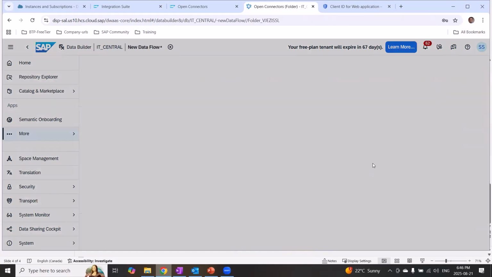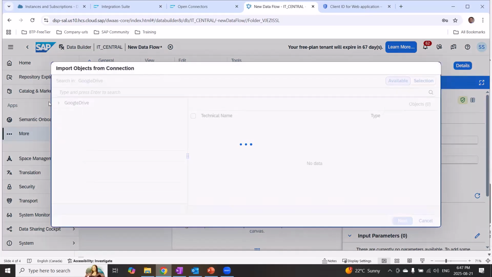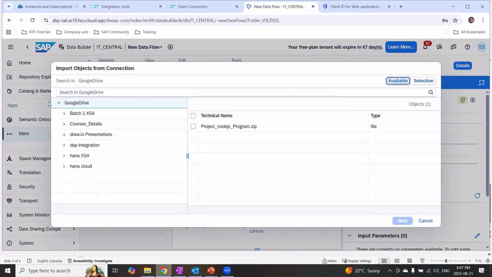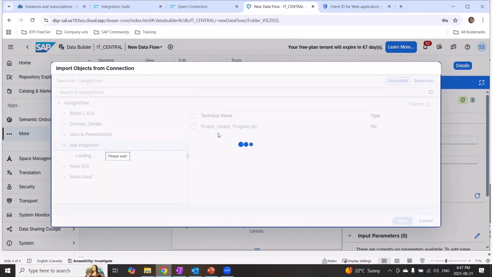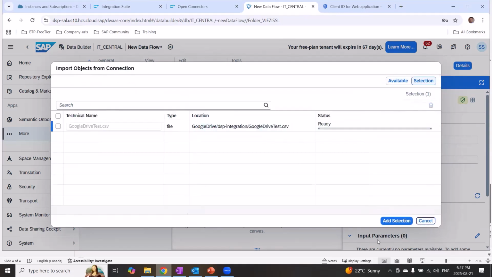So in the data flow, I'll use the source, pick the connection, and use Google Drive. And you can see all the folders in the Google Drive. I'm going to select my folder, which is DSV integration used for this particular testing. And then I can find the file, which is a sample test file in there. Say next. It's going to add selection. That particular object is getting imported.